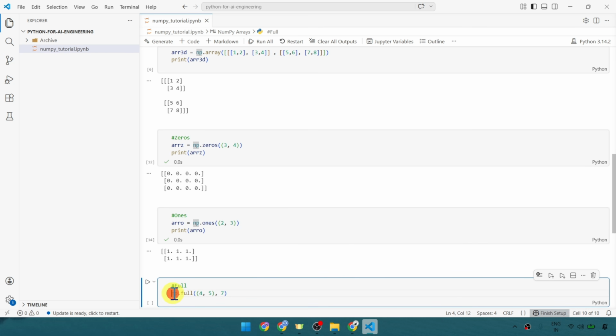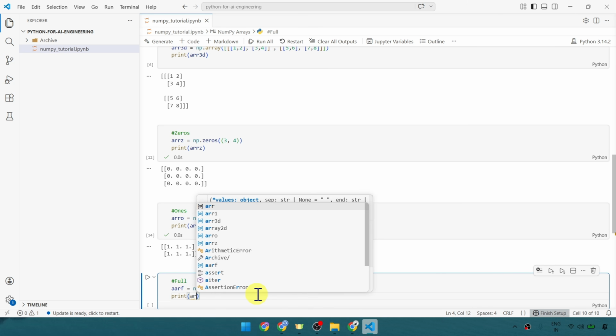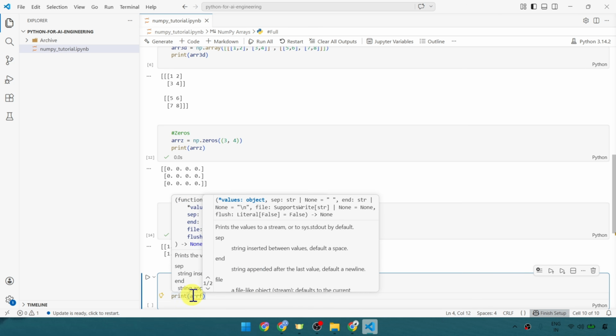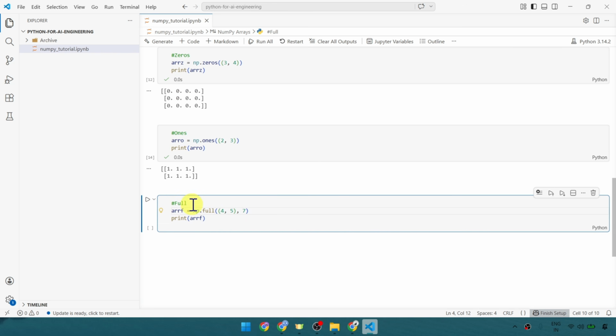Now let's save it inside one variable. So arrf is the variable name I'm giving, then equals to, and let's use this print statement and then arrf. Here we are getting an error because I've given this double A here. Let me change it. So now our variable name is arrf and the same we are printing. Now let's click on this execute cell and see, it generated an array where we are having 4 rows and 5 columns. 1, 2, 3, 4, 5. And here each and every element is a number. So we provided 7 here, so that's why it has generated an array where each element is 7, which is a number.